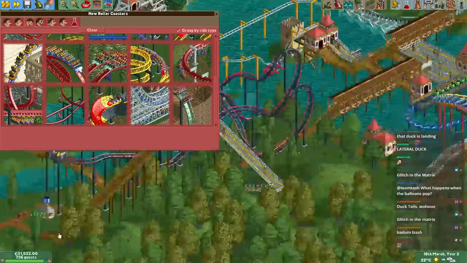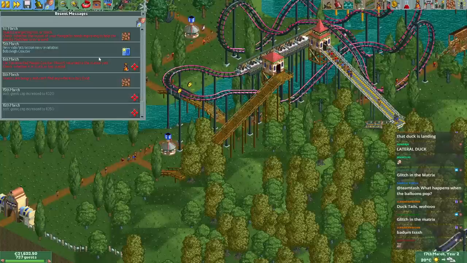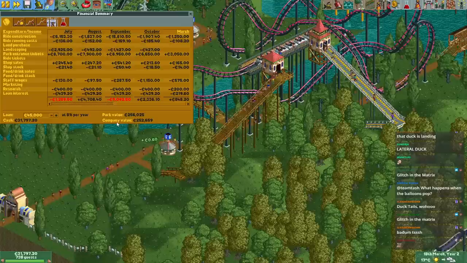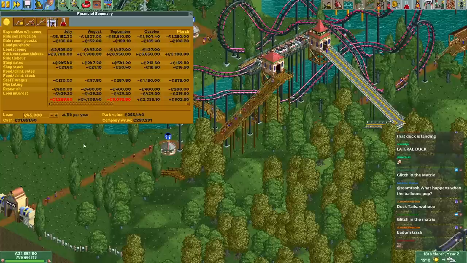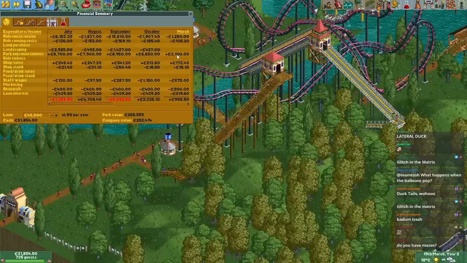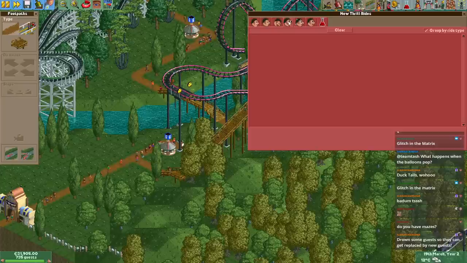Okay, how are we doing with the soft guest cap? It's 1050. So the reason we're not getting a lot of guests, or not earning a lot of money, is... I don't know why, actually. Park rating is fine. Because it's already the 18th of March, and we've only gotten 3,000. I could, of course, advertise, but that's a bit boring. Do you have mazes? No, I don't. I have zero flat rides, or thrill rides, or water rides, or transport rides.